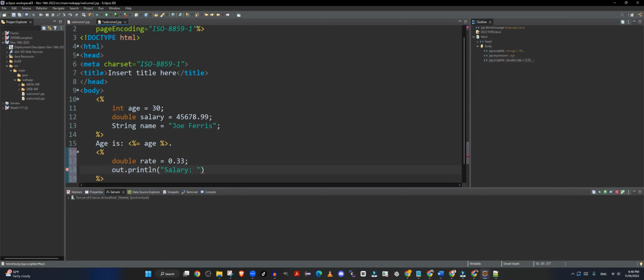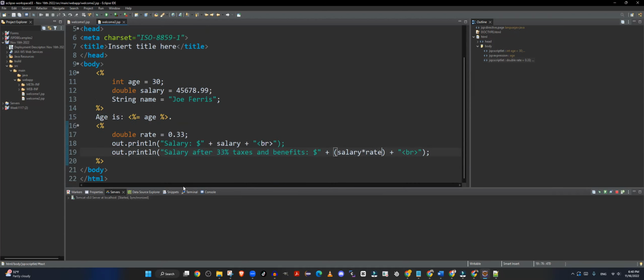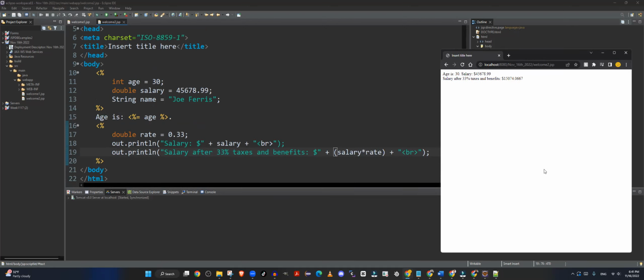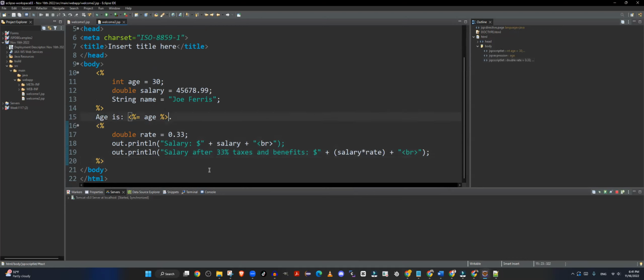You can also display the output from JSP, like the way I'm doing it through concatenation. Oh, I forgot to do the BR right after.